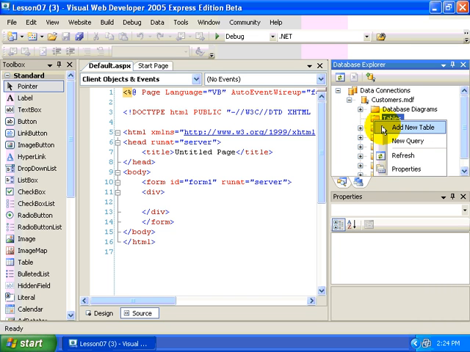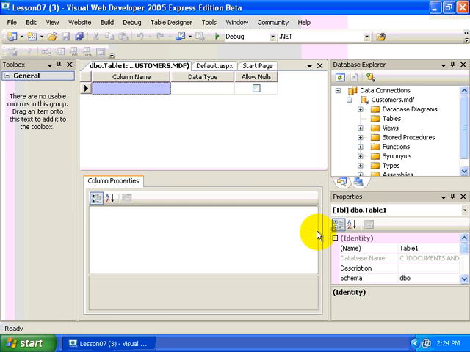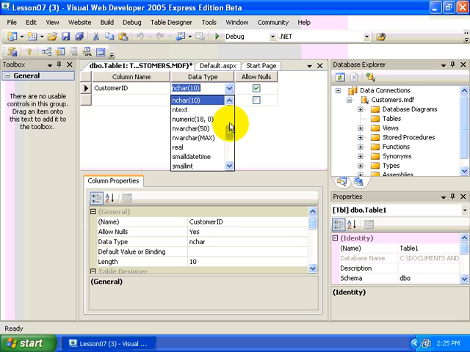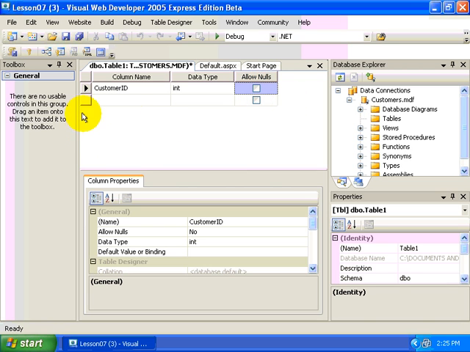So I'm going to right click Tables and select Add New Table, and this will give us our table designer here in the main area. Again, I'm assuming that you're somewhat familiar with this, so I'm going to go through it at a fairly quick pace. If this doesn't make sense to you, I would encourage you to take a look at some of the lessons that already exist that go into this in great depth.